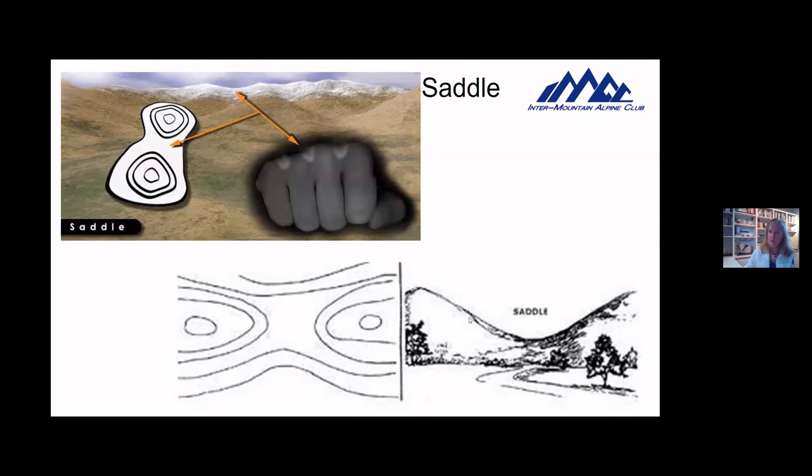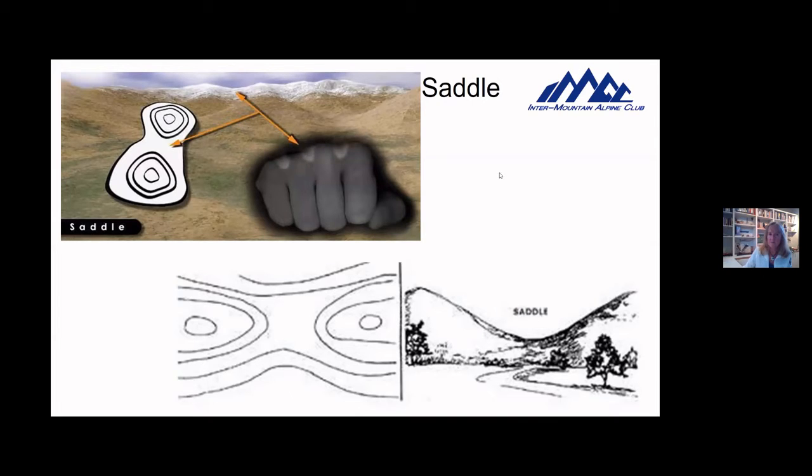You take a road up to the top of Saddle Mountain, and then you can take a trail that goes along this way. You can come up on the other side of the saddle, and it's like this huge flat plateau. It's really, really nice. So that's a saddle between the knuckles.